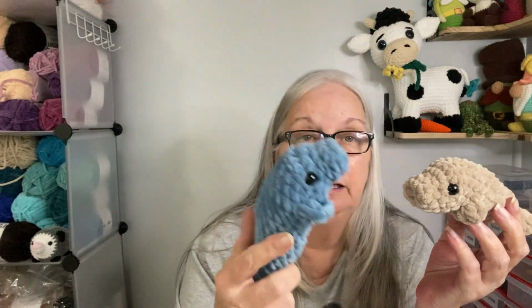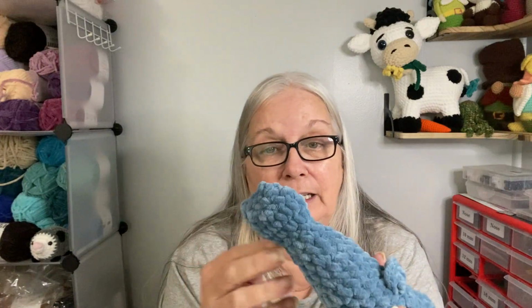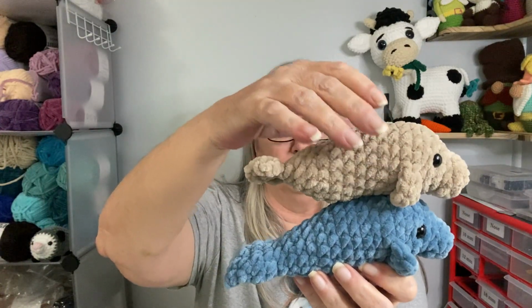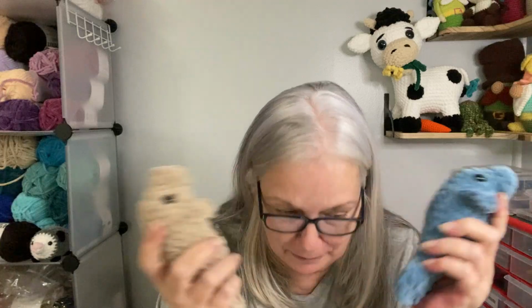My first one I did was this blue one. And again, I think it has a great shape where it really looks like the manatee shape. And I tried the other tail option, but I think I got lost on my stitch count. And this one is a little longer than that one because of the difference in the tails. Unless I added extra rows in this. Like, I don't know. The 3rd one I did using a variegated Bernat. And of course it turned out even bigger. And that's the one I'm not sure where it's at.